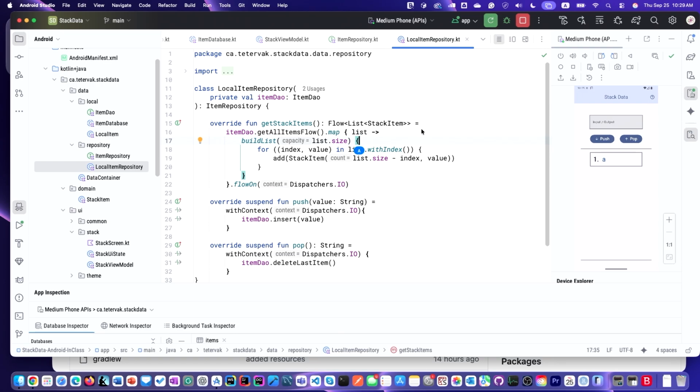It's a Kotlin feature. We can do a forEach loop, and the index in this case is provided starting from 0, and it is incremented. So for a list withIndex, it's not just the original list, it is also providing pairs. And I'm adding to the new list what I'm about to do, stack items, by calling the constructor.